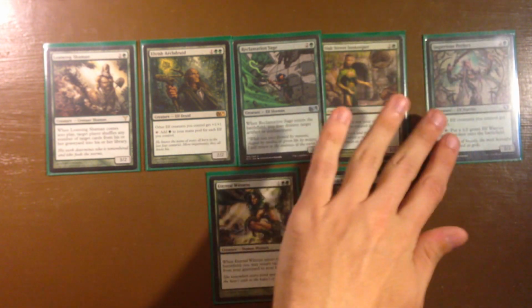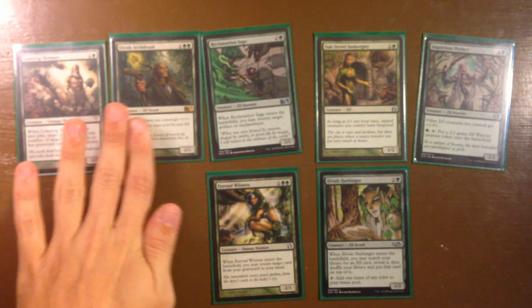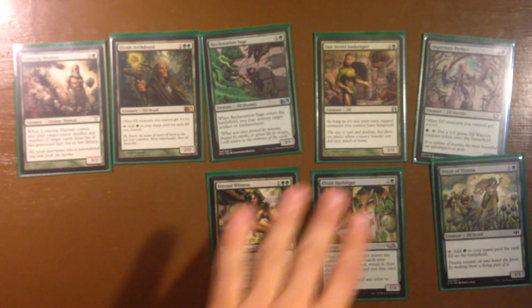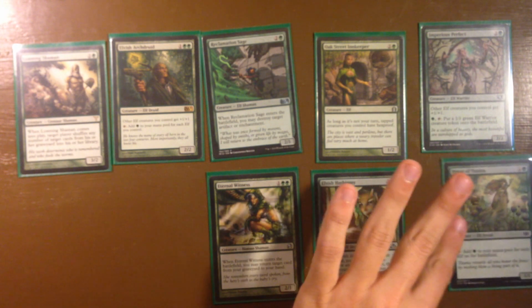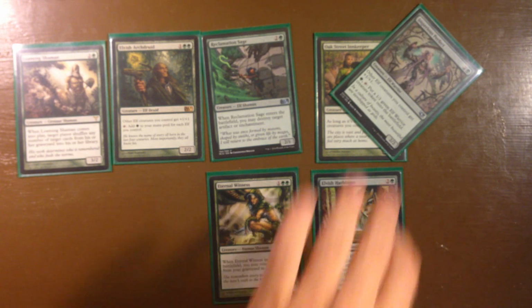Imperious Perfect. If you are flush with mana, you don't necessarily need the Elvish Archdruid because maybe you got a Priest of Titania out. The previous search, you're able to just start pumping out elves, and each one means that your Priest of Titania is able to tap for even more mana because of the increasing number of elves on the battlefield.